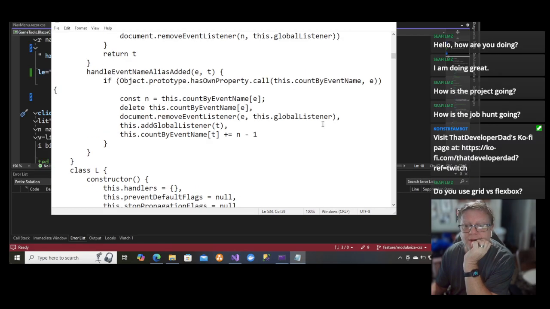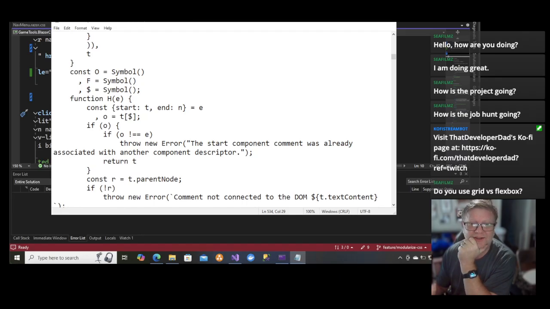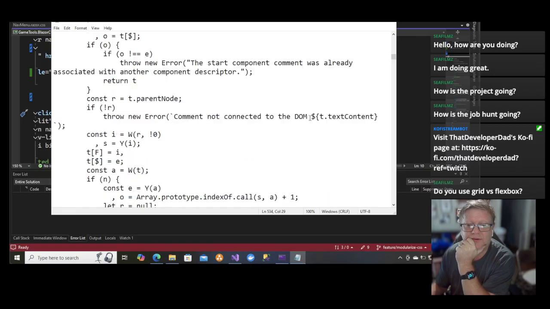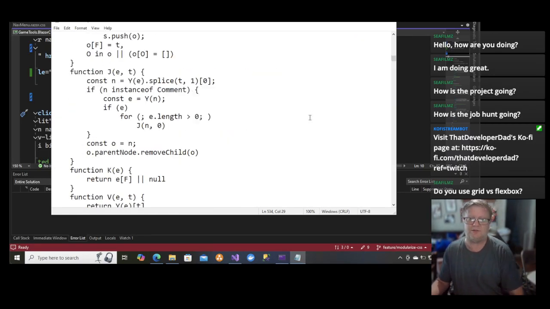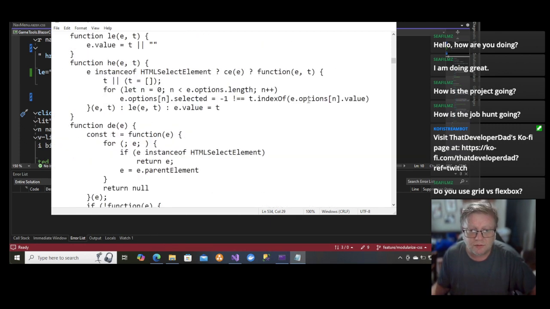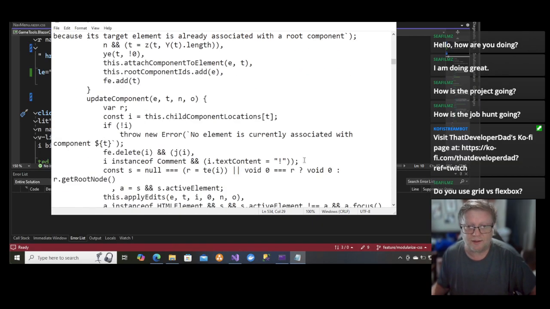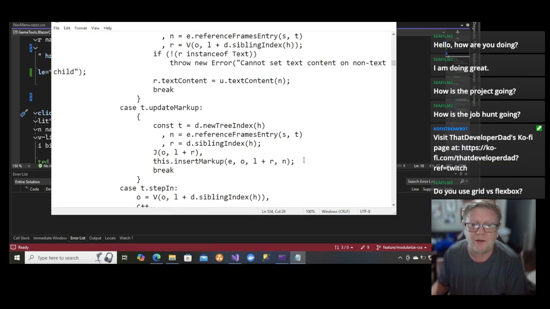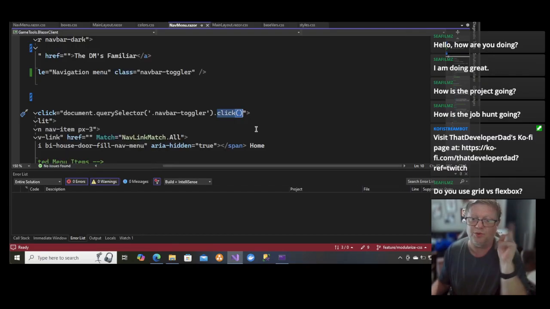Own property, blah, blah, blah. Class L, whatever that is. Const O. Component comment, new logical elements. This is just a whole bunch of stuff. Yeah, this ain't helping me. Okay. Don't save. Go away.